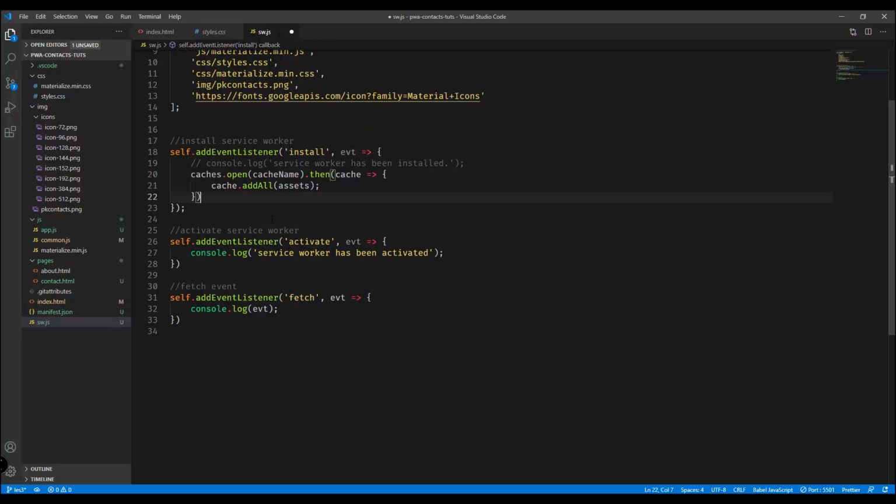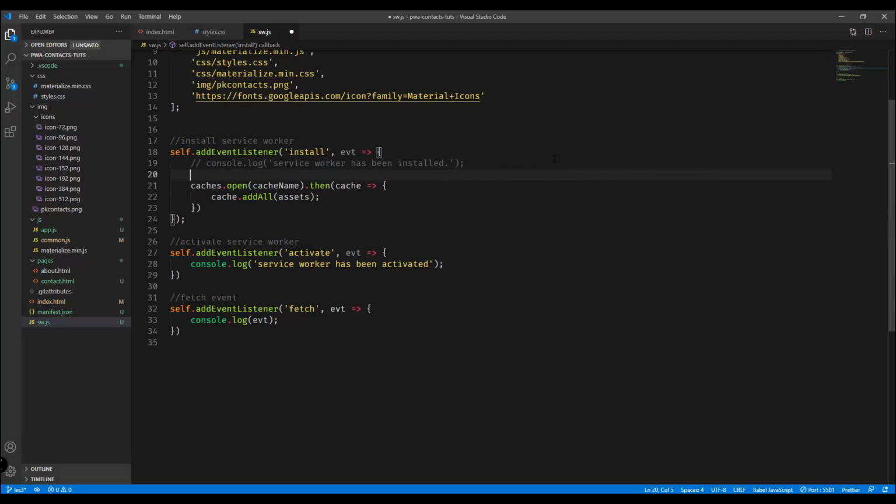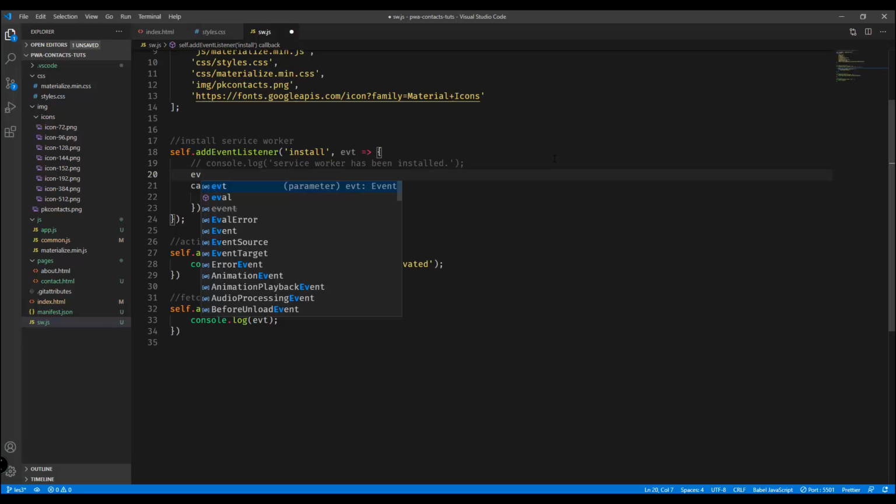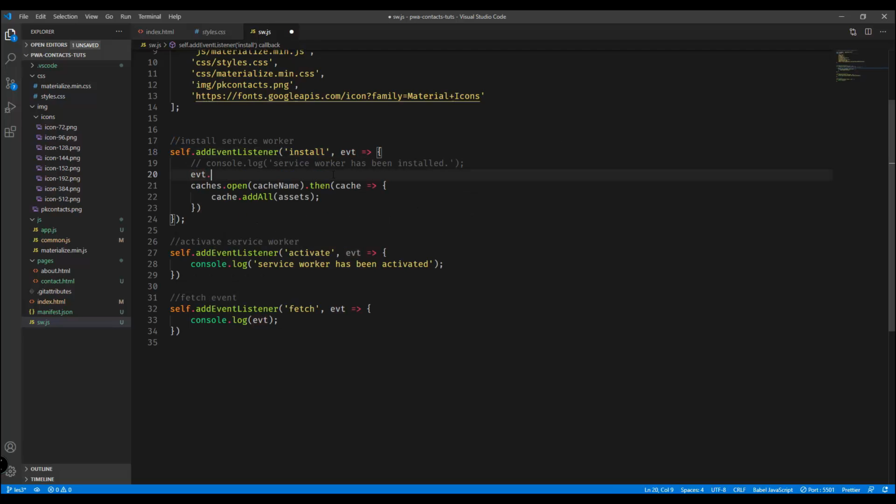Okay, and before anything else, we also need to add another method or function right here inside our install event listener. So we're gonna use the event parameter right here, and then we're gonna use the waitUntil function.